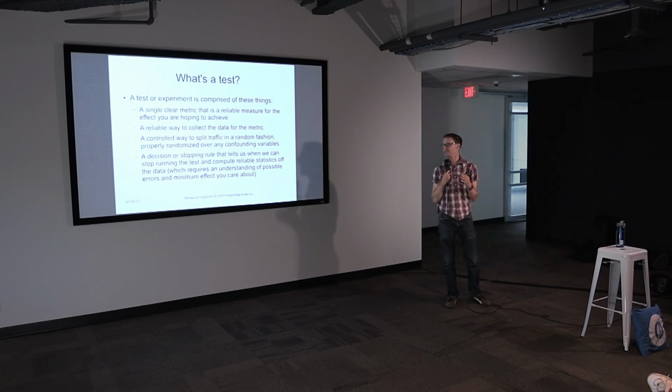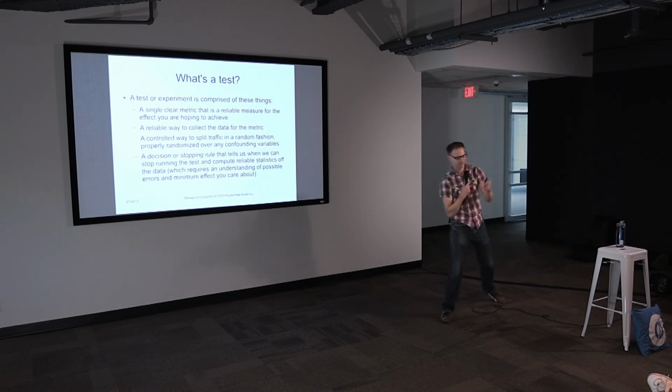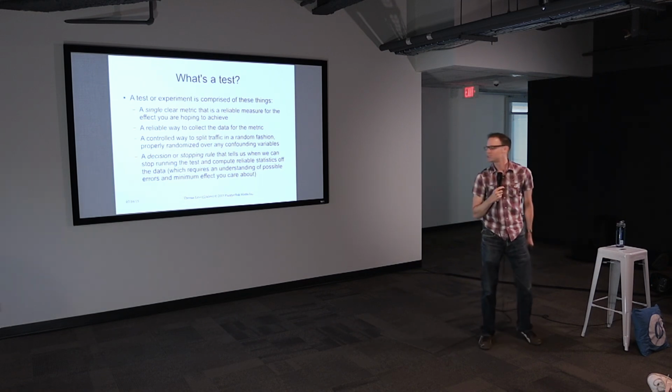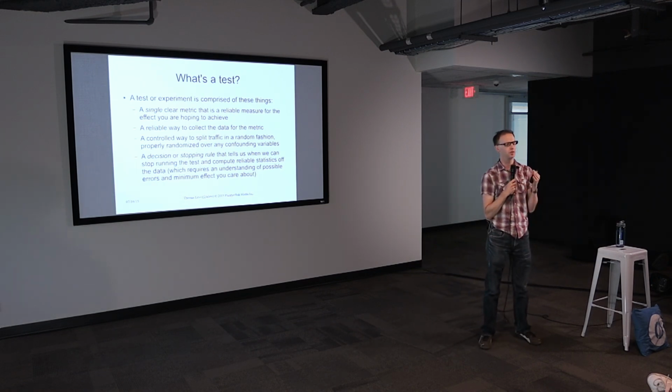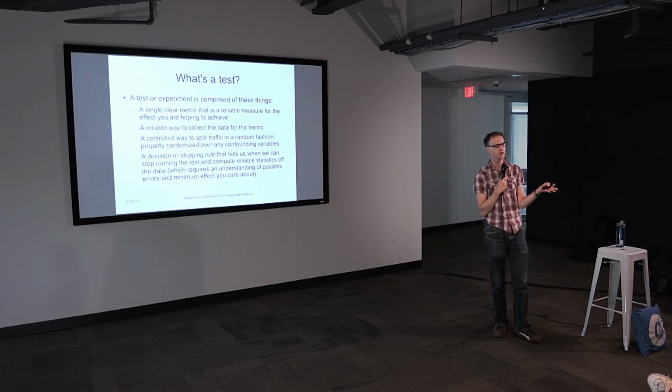The next bit, and this is very subtle, is you need a controlled way to split the data randomly. What I mean by that is you want to make sure that your A group, your B group, and however many other groups you have are random over any confounding variable. An example of a confounding variable might be someone's gender. So if the A group is all men and the B group is all women, and you're going to push the change to everyone, then that's not really a well-defined experiment. You're just going to find out how men and women behave regardless of the change, which is going to be folded into that, and you can't extract what's going on.